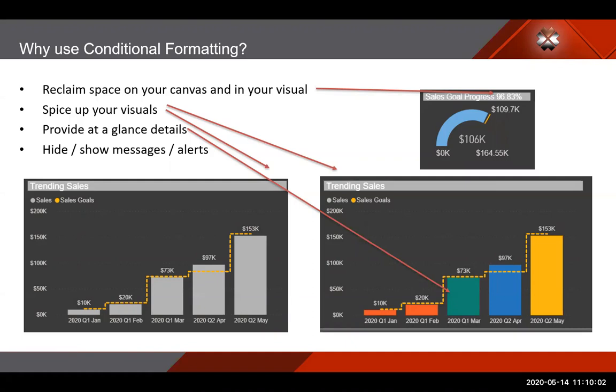This is especially important when you look at a chart like this, and if you've got very small differences in your KPI, you can see the difference between the month and the goal is very, very small. Without the conditional formatting, you're going to have to do a lot of hovering and looking closely to see if you actually made your goal or if you're a little below or a little above. So this allows you to provide that at-a-glance, fast summarization of the goal.